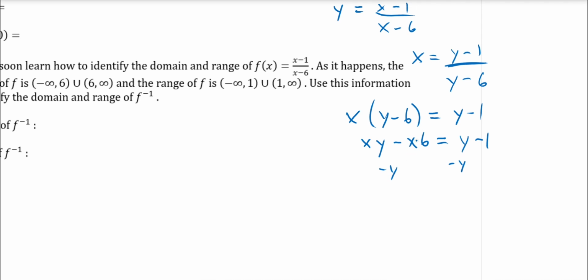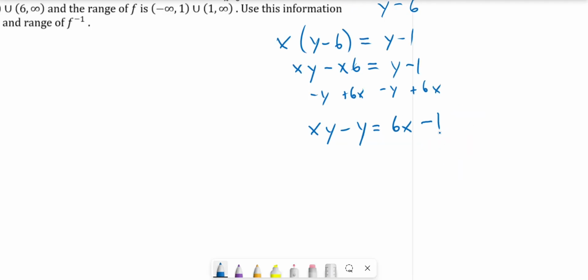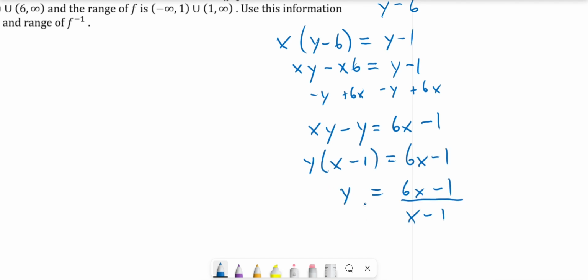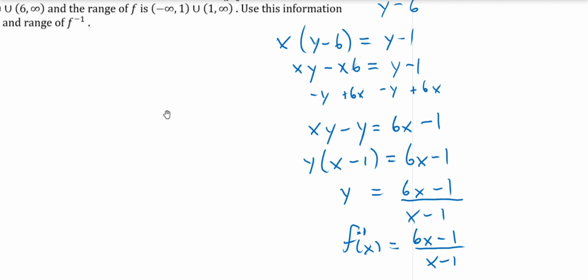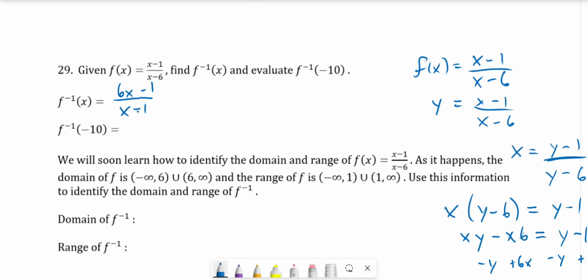So that would mean subtracting y here from both sides. And we're going to want to move these terms that do not have a y, that means the 6x here, to the other side, which gives me the following line. So now I'm going to want to factor out a y, and then divide that off to the other side, which finishes the problem and gives me my inverse function. Once we have that inverse function, we can evaluate it at whatever point we like. So plugging in -10, for example, I wind up with -61 over -11, which is just 61/11ths.